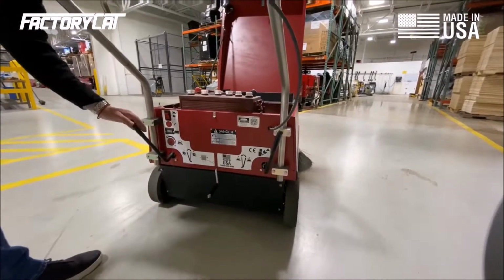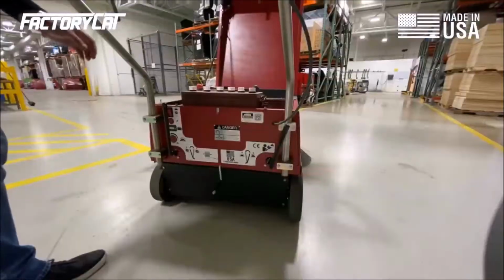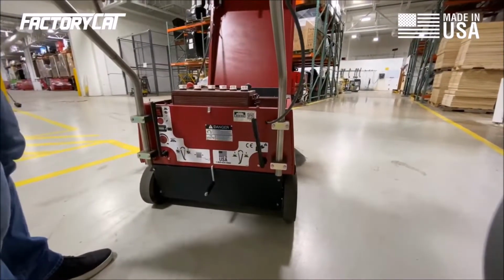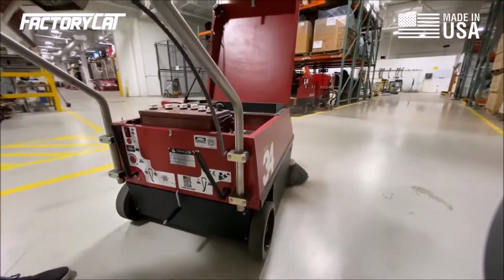These are your 2 main broom controls. The one on the left lowers your main broom into the floating position. The one on the right lowers your side broom if you choose to use it. Typically we only use side brooms when we're doing edge work and detail work.